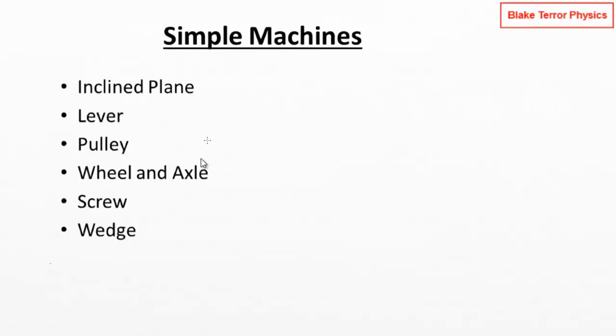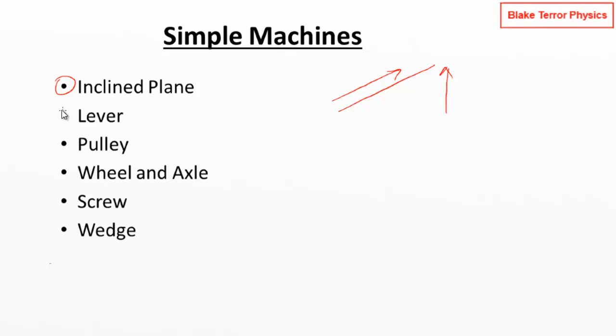So what are these simple machines? Right, well, traditionally, there are 6 of them. And this goes back to the ancient Greeks. Archimedes, surprise, surprise, the godfather of engineering, he was playing around with all of these. He had 6 simple machines that he was dealing with all the time. And these are still the 6 that people look at as our basic building blocks of more complicated machines. And you'll be familiar with a lot of these. You've got an inclined plane, that's just a slope. It's easier to push an object up a slope than it is to just lift it straight up in the air. So that's the operation of an inclined plane.